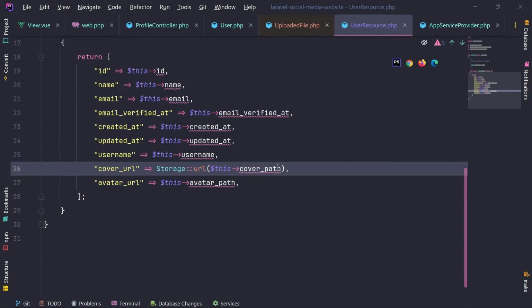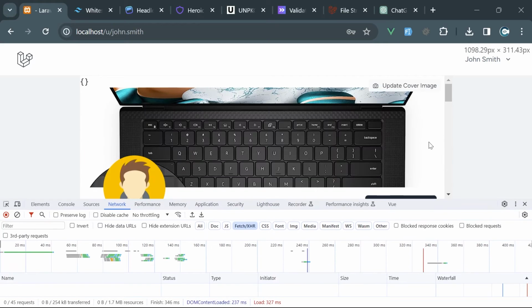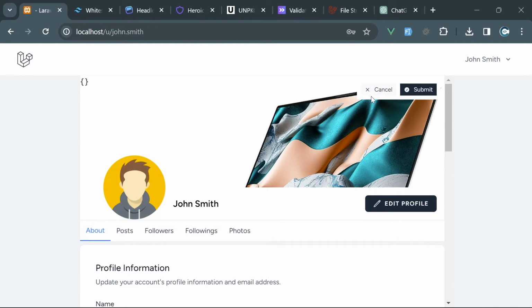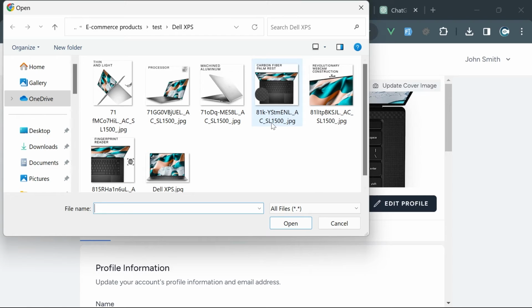So if I save this right now and reload my browser, let's see, here we see this cover URL. Okay, this is already saved in the database, coming from the database, and this is it. If I try to choose another one, then I click cancel, it goes back to the original one, which is already saved in the database. I don't have right now possibility to remove this cover once I upload it, which is I think not a big deal. We can take care of this maybe later.